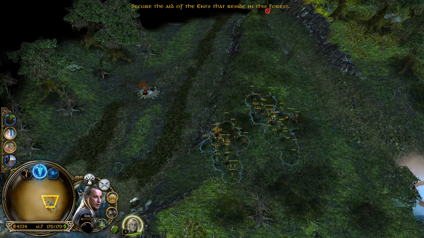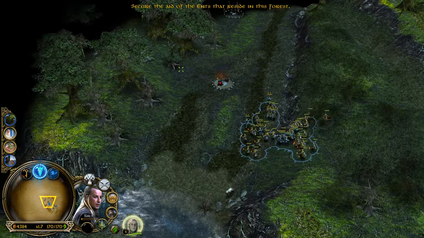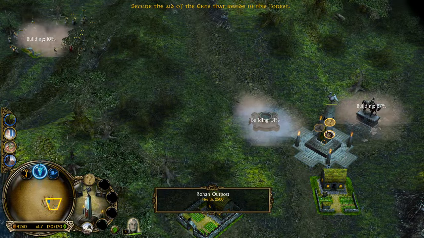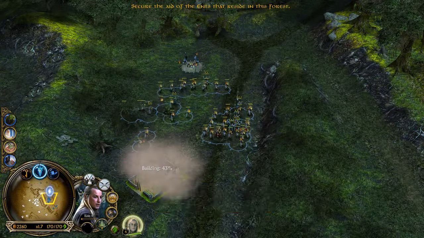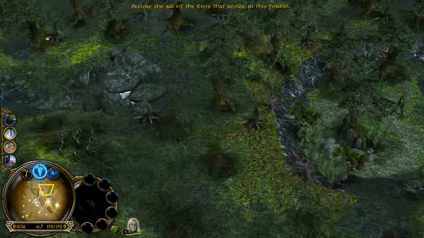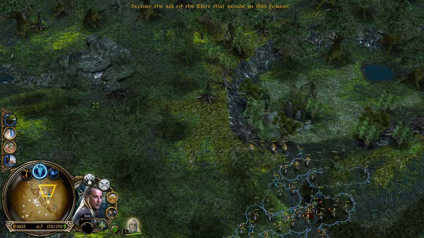Secure the Ents that reside in this forest. I got you, bro. We can go up. Can I get this vision thing? I can. Just give me the vision. Okay, nice. This is the Fangorn Forest.